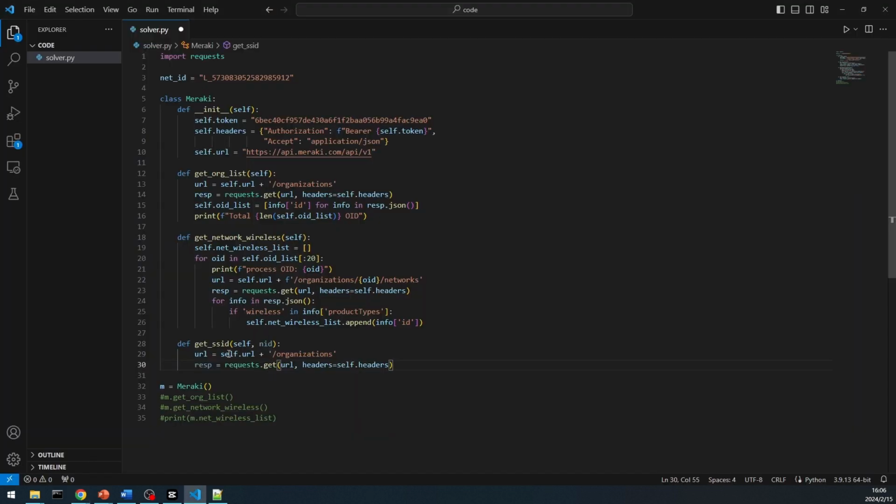To see how many SSIDs there are and what they are in the network. And this, I use an ID.